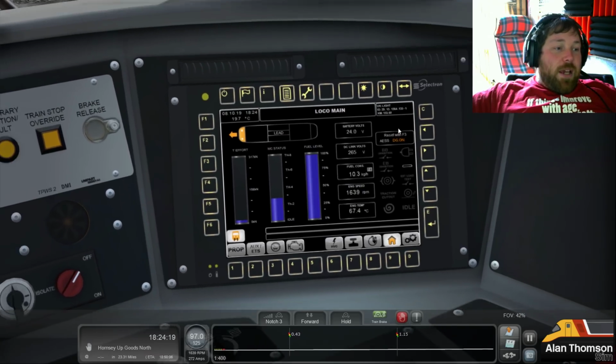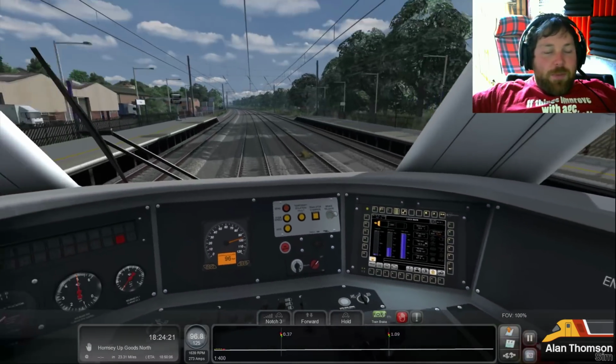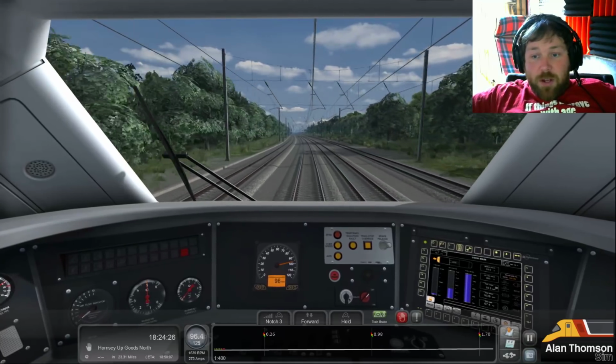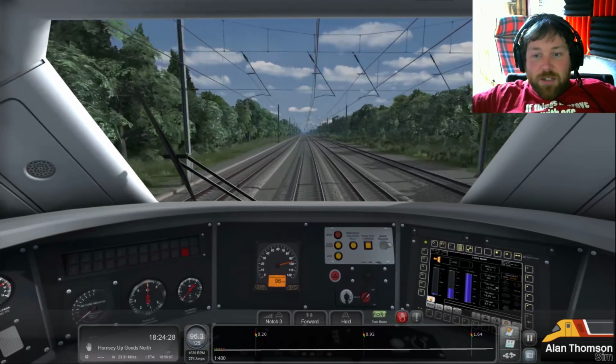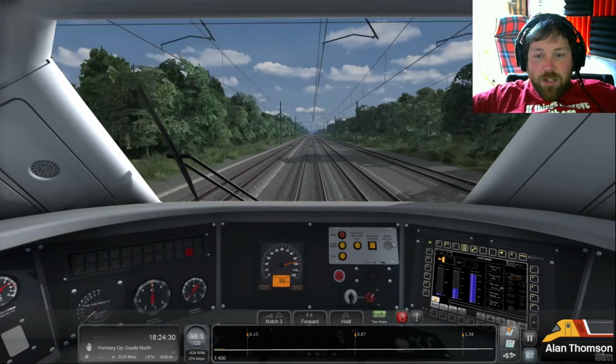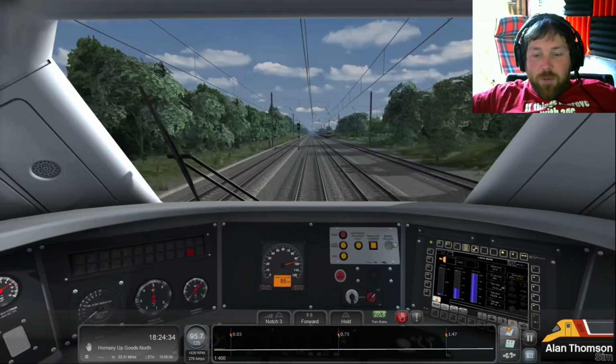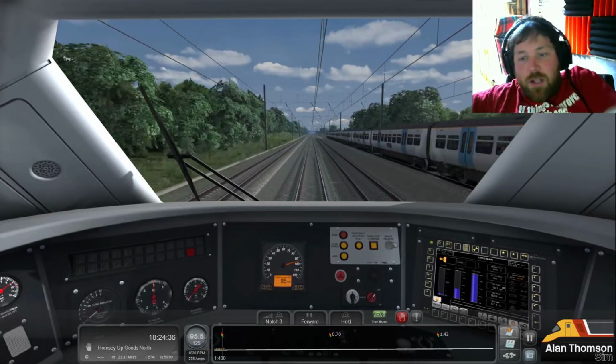Oh, AESS. Automatic engine start-stop. That's next on the list. So one of the fuel-saving features of Class 68 is a system called DayGuard. This is an automatic engine start-stop, or an AESS system, which shuts down the diesel engine after a period of inactivity. It only works when certain criteria are met.